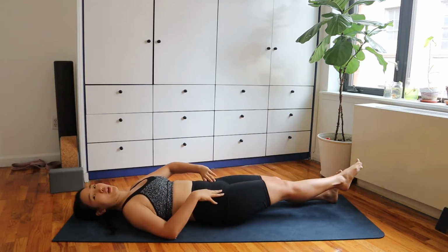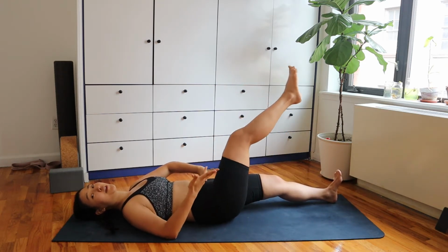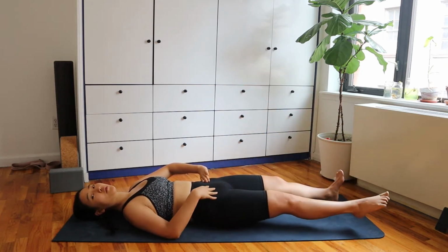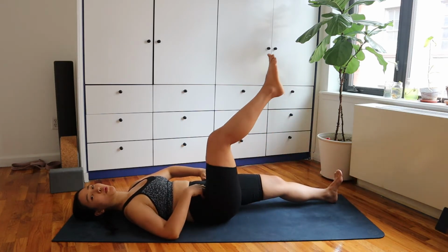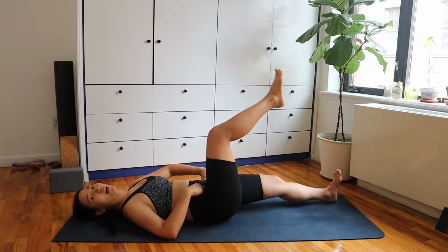We're just here for 3. If you do feel like your left hip keeps lifting up, just limit your range of motion of how big that circle is, of course. Last one. Bring it back in.